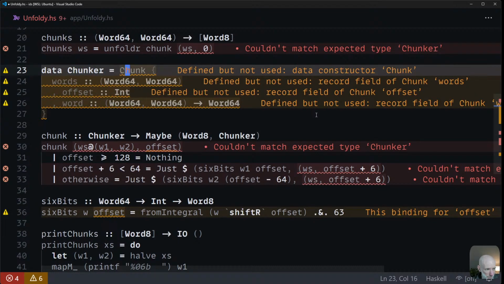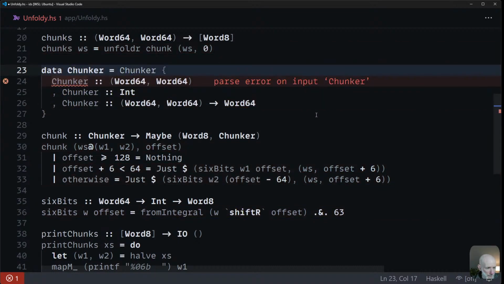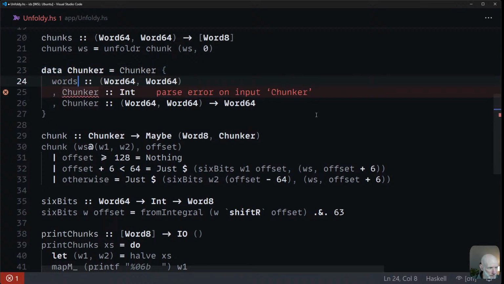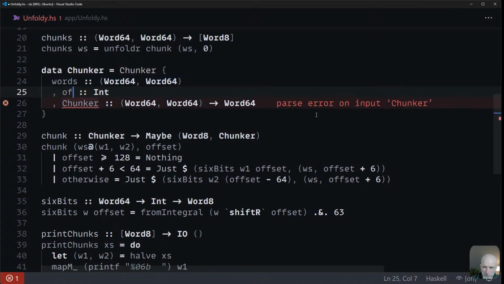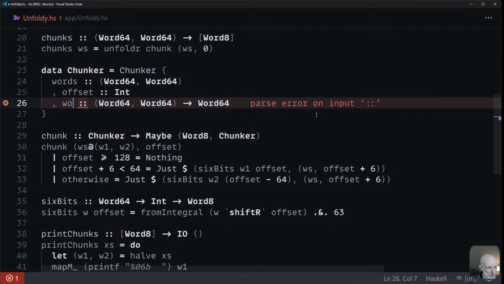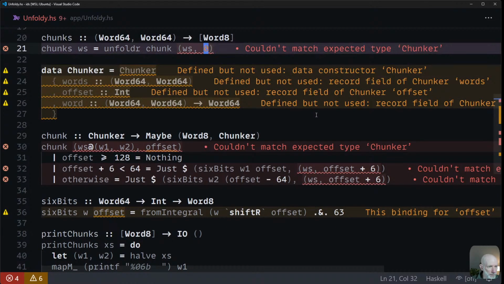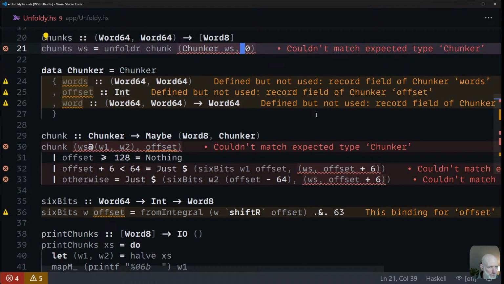I can, cool. It's just renamed everything inside here, which is really not what I want to do. So this is words, this was offset, and this was the current word that we're in. Okay, and we're going to call it with chunker of words 0 and first.